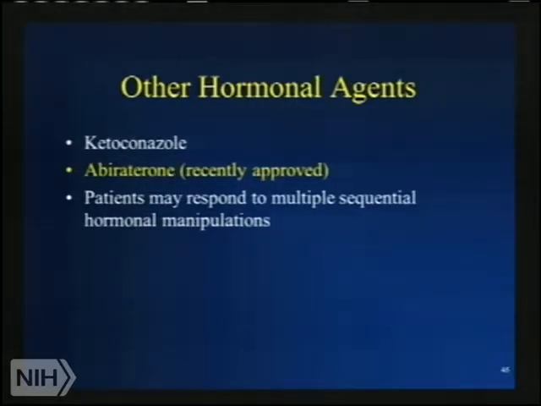There's other hormonal agents. Ketoconazole is something that has been used for a long time until abiraterone, which was recently approved, came along. Both of these agents act by decreasing the synthesis of adrenal male hormones that can also drive the growth of prostate cancer cells. And we'll talk about that in a little bit.